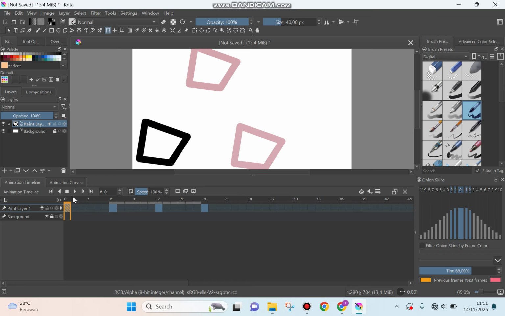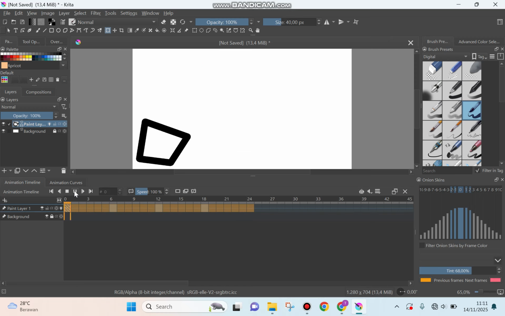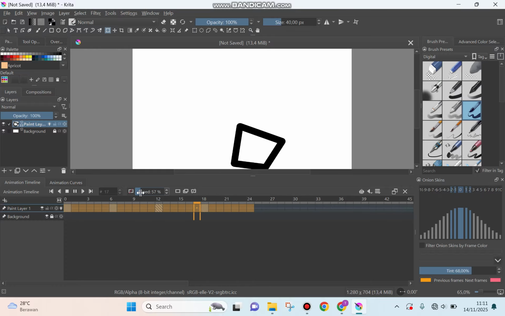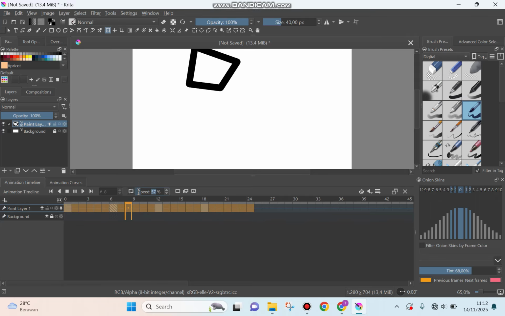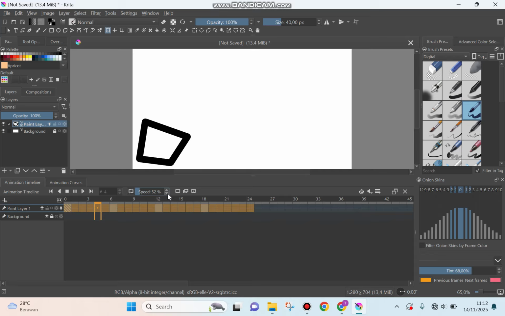For example, you can also play this animation. I will drag it all over and click Play over here. You can also adjust the movement by holding and scrolling it to the left or to the right, and you can also change the scale of the speed like this.